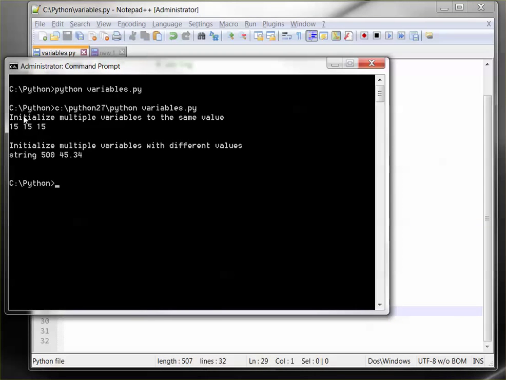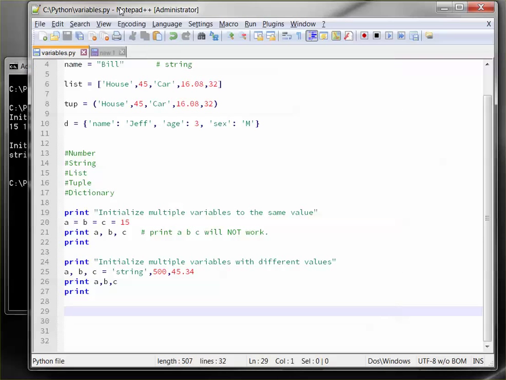And as you'll see, initialize multiple variables to the same value. Here's your A, B, and C, all 15. Initialize multiple variables with different values, and you'll see that our first variable A was the value string, the second variable B was 500, and the third variable C was 45.34.